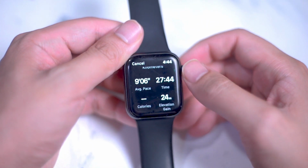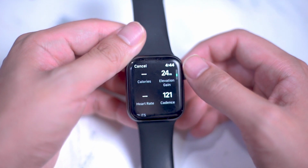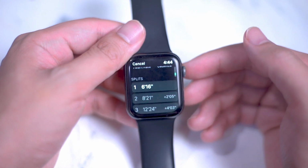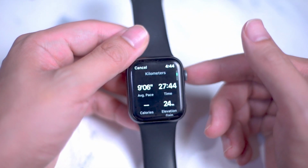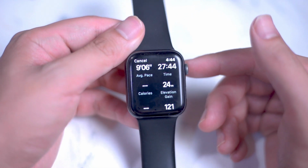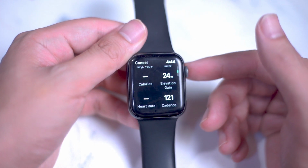You have stats like your average pace, total time, calories, elevation, heart rate, as well as cadence. These are all laid out in a very readable and easy to understand manner, whereas on some other fitness tracking apps, you actually have to rely on the phone app in order to view these stats, even though they are tracked on the Apple Watch.